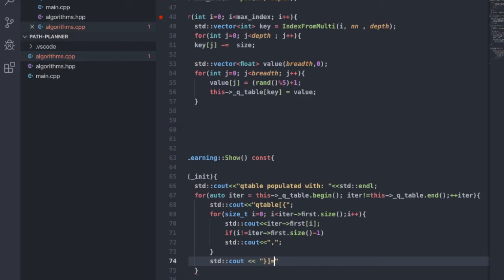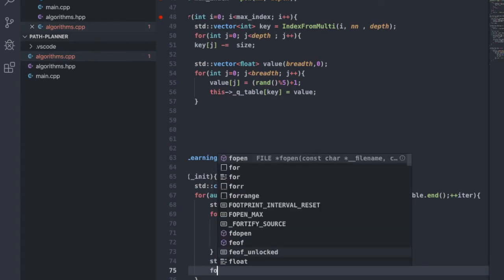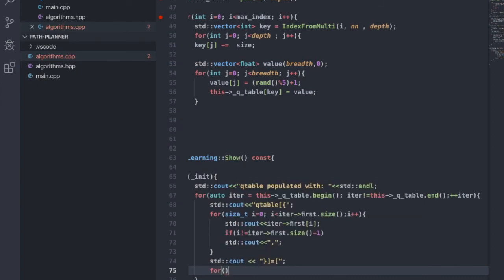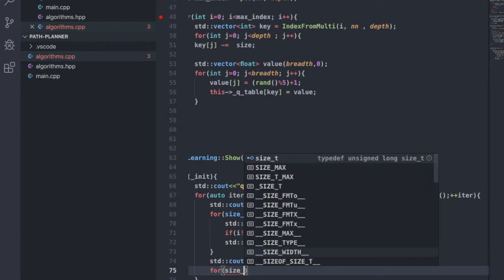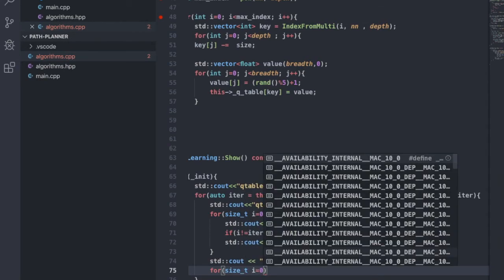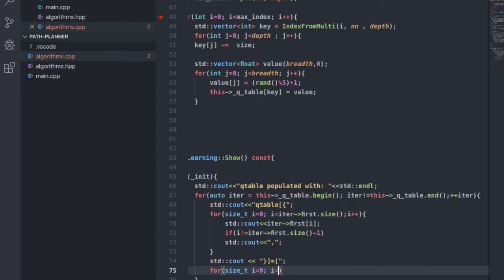Again, it's just a fancy way to print it, but you don't have to do this. It's something a little visually appealing, and it's sometimes important, but to be honest, there's not much you can do with looking at a Q table, because it's so large most of the times. Right now we're just looping through the dictionary values, or in the C++ language, the map.